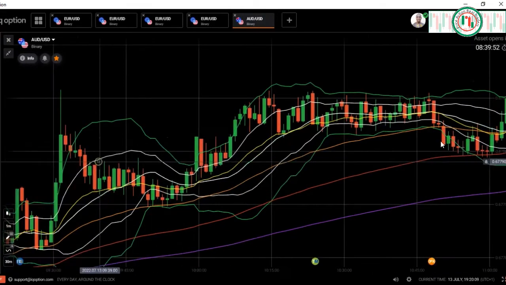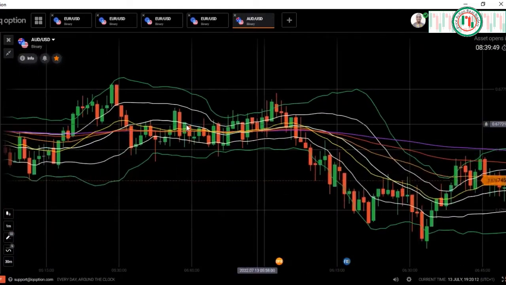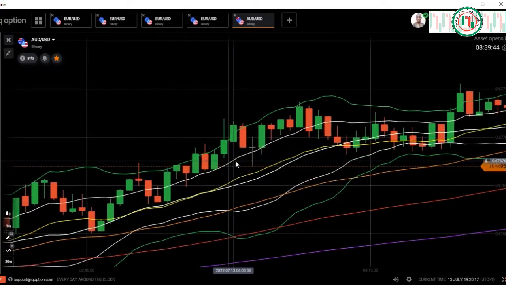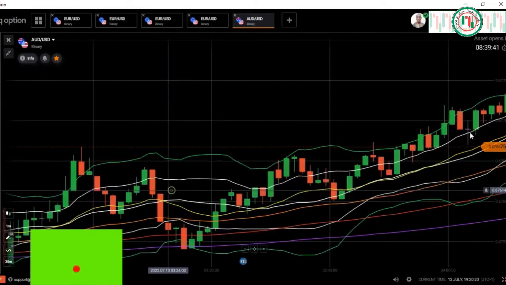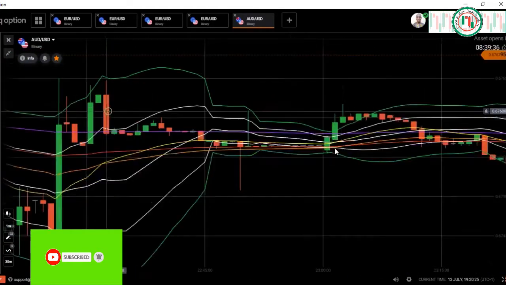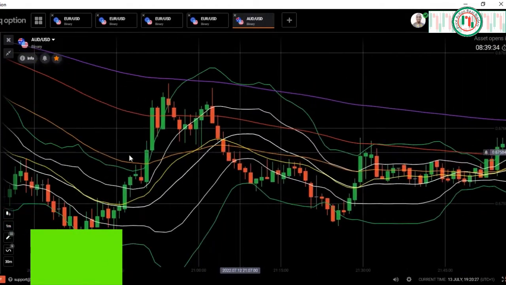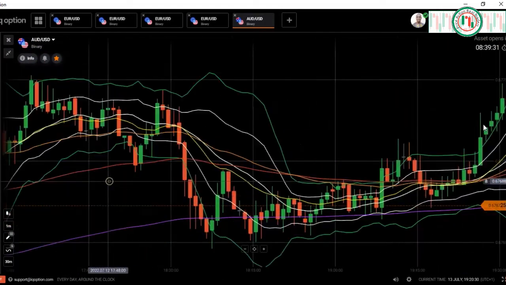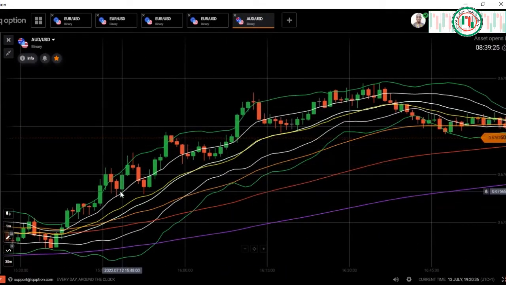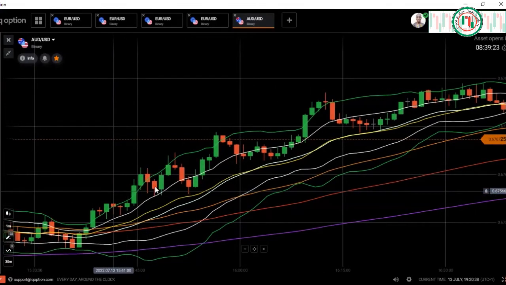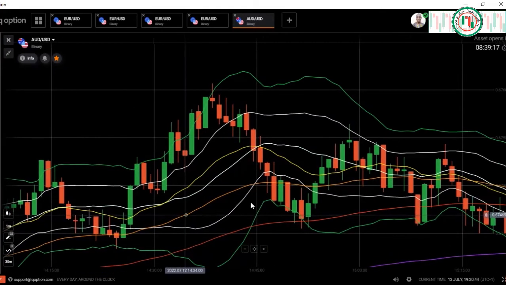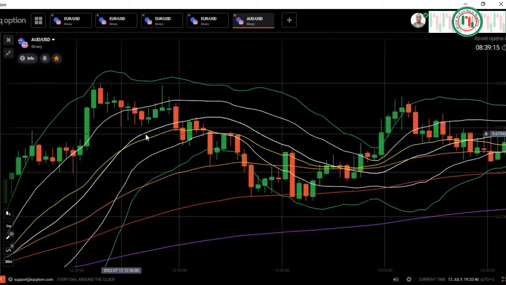So let's check. But if you have a low volume market, be careful. A low volume market is not a good market. It fails sometimes. Try to get healthy candles, a good volume market. You know, this time around all the market is bad. So if you have a bad market, just don't trade. Just try to get a good, healthy market, then you will be able to trade very well.